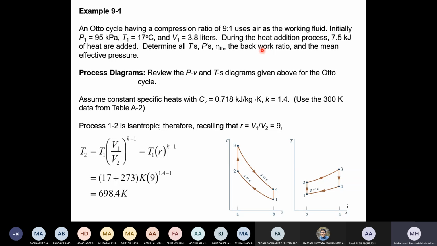In addition to that, we ask for back work ratio, which is the compressor work over the turbine work. This is what we give, and this is what we take, and therefore we need to know how much the compressor will take from the work of the turbine. And then the mean effective pressure, as we have defined last time, it is W net, this area, over V delta V from A to B or from 1 to 2. We will see the analysis for that. So what I need to know here is, this is the question here. All the time, this is what we need.